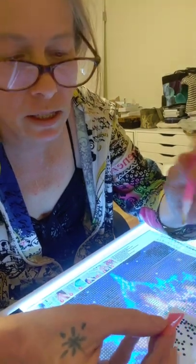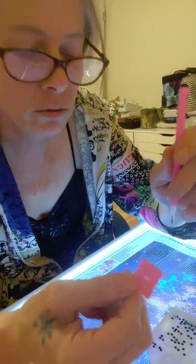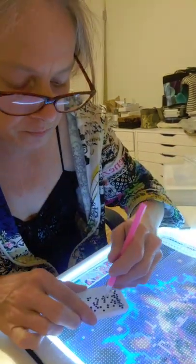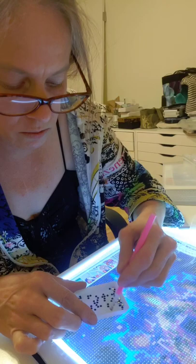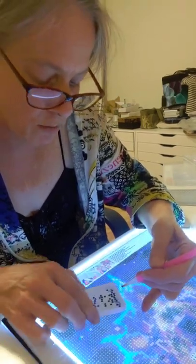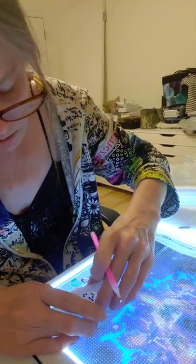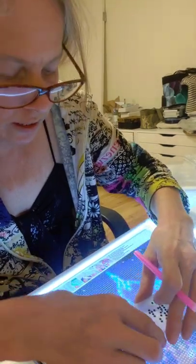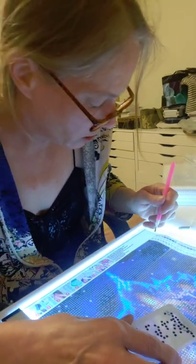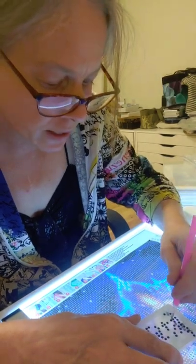If you don't think it's full enough, you can still do another hole. Let me see. I think I should have enough. So, oops. I think I need more. Maybe not. Oh, great. I'm already sticking to it. Isn't this just lovely? I usually stick mine to it like that. It's usually not that strong. And then I start wherever. I start in the little bottom.